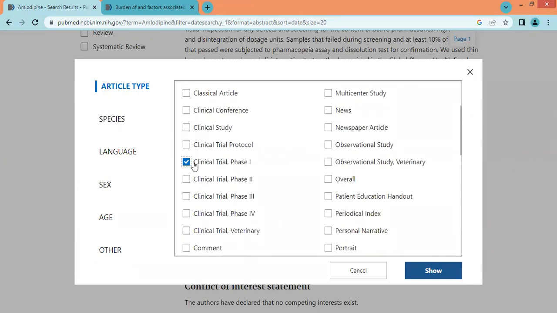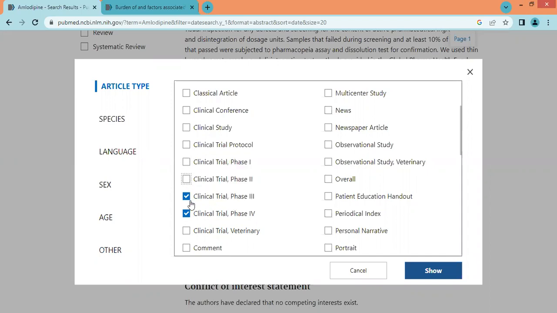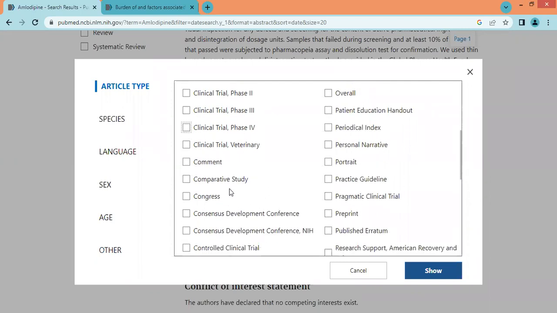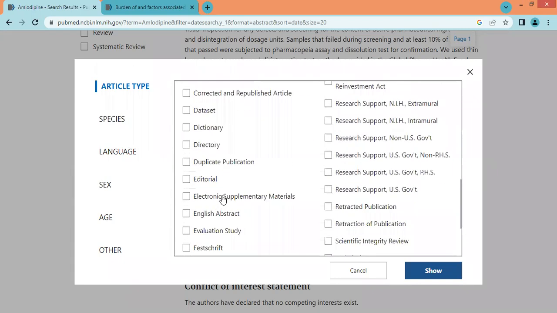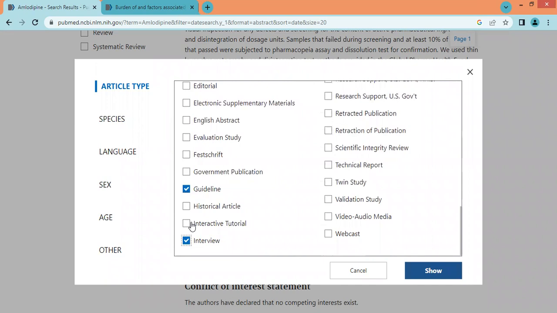Similarly, if we want clinical trial phase 1, phase 2, phase 3 or phase 4 studies, we have to click on this checkbox. So we'll get articles of these phases. Similarly, if we want guidelines, interviews, or some kind of interactive tutorials, we have to click on these checkboxes to get these kinds of articles.